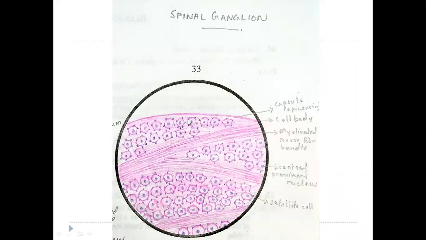And surrounding the pseudo-unipolar neurons, you draw the nuclei of satellite cells completely around it. Okay, and you have to label these nerve fibers as the myelinated nerve fibers. This is how you will draw the diagram of the spinal ganglion. So this large oval neuron with the vesicular nucleus arranged in groups. These are the features which will help you to identify the slide under the microscope.